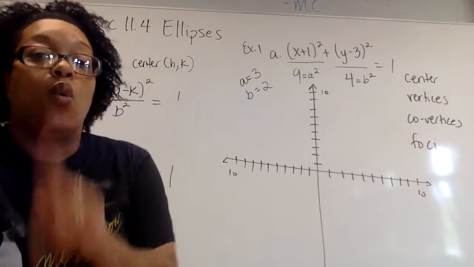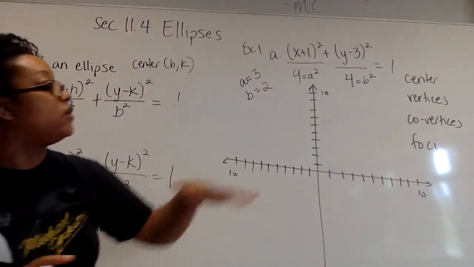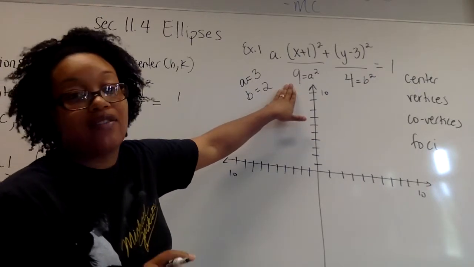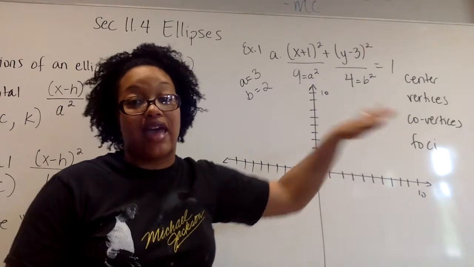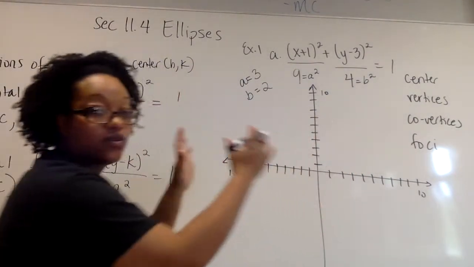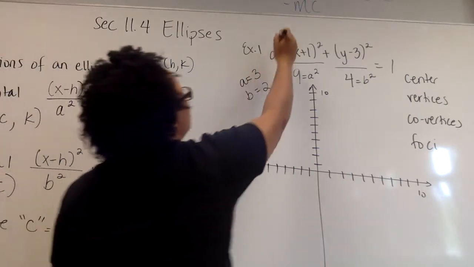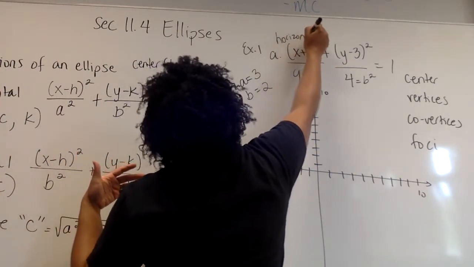All right? What type of ellipse is this? Is it vertical or horizontal? Well, remember I told you if you lead with the A, that's always going to be a horizontal ellipse. Now, they don't ask for that, but you do need to know that so that when you graph your ellipse, it looks right. So this is definitely going to be a horizontal because your A is leading.